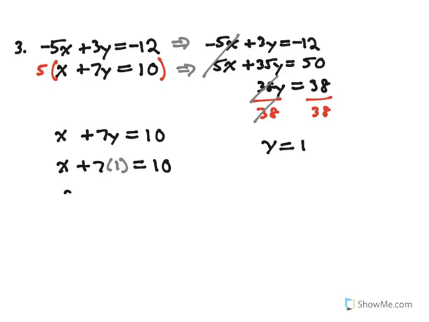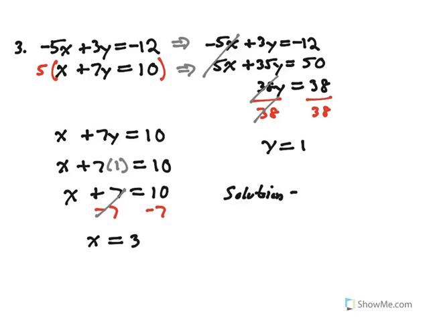Okay, and I can solve for x now because this is going to give me 7, right? 7 times 1 is 7, and then I just subtract 7 on both sides, and then now I just have x equals 3. Okay, don't get your 7's cancel. All right, so my solution is going to be 3, 1. because you want the x to represent 3 and the y to represent 1. You want to write it in a coordinate form. And that's the point of intersection.